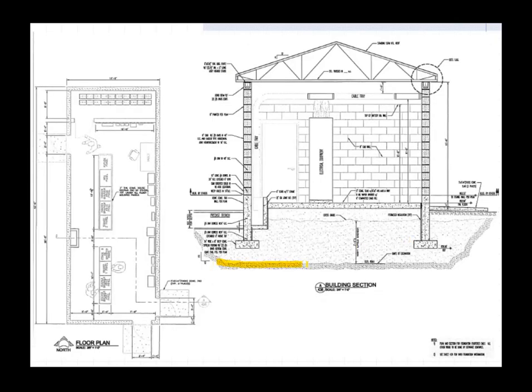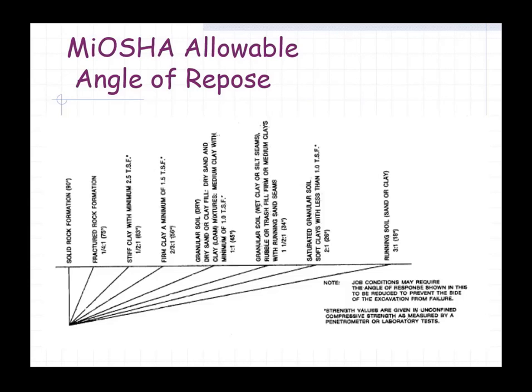We're trying to achieve a finished excavation here for the basement, but it's not just the physical corners of the building. We must also excavate beyond the edges of the building in order to have some working space for placement of those foundations, and in order for the soil slopes to rest at that angle of repose in order for it to be safe. Michigan OSHA provides an allowable angle of repose for different soil types.